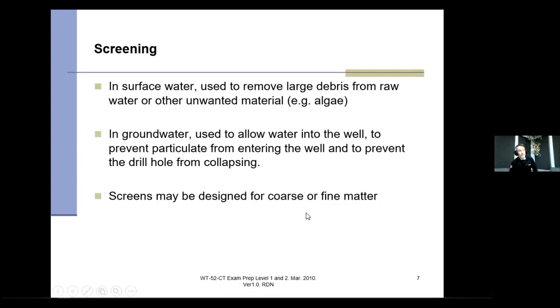You got to look at the design of your screen. Now, if your water's really clean, clear, the screen might not have to be as fine. Because remember, the more fine your screen is, the more it could plug up. So you always have to remember that. A lot of the big stuff here in surface water, apart from the little twigs and fish, is algae. And we want to keep algae out of our treatment facilities too, because that really does make a mess as well.